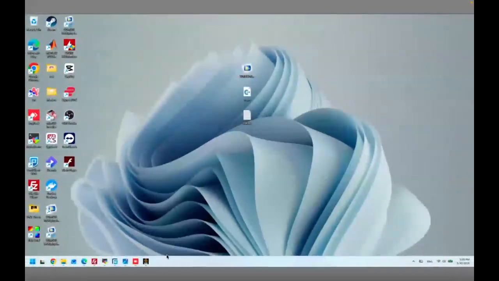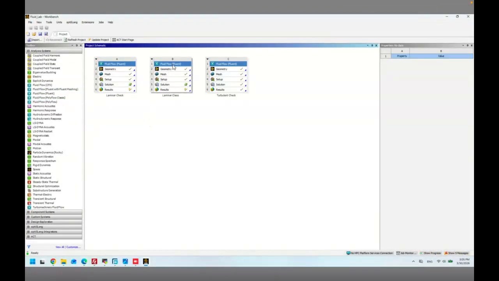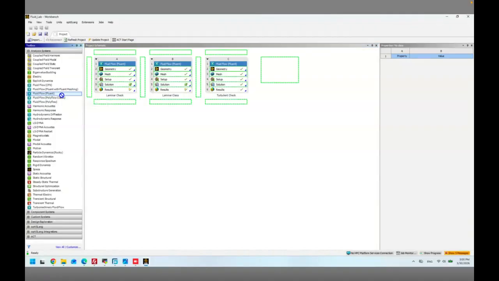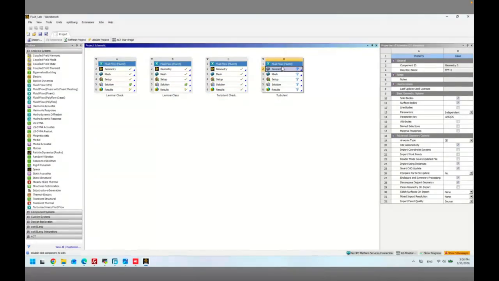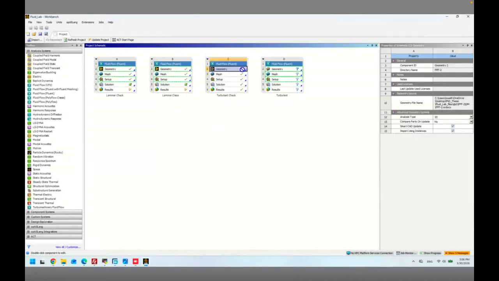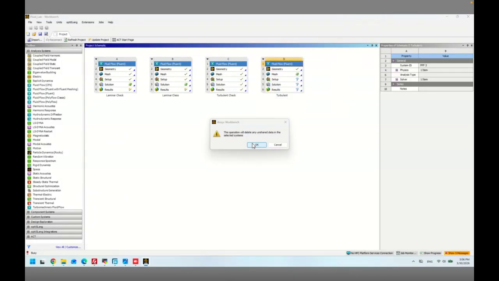So we'll use ANSYS to solve this different problem. Let's open up what I had previously saved. I already tried the simulation and it works, so today it should go smoothly. So guys, you used the same Workbench before and created the laminar part, right? Since we will use the same geometry, you can drag the Fluent system and put it here. You can name this turbulent, and since we have the same geometry, you can drag the old geometry into the new one. As you can see, it now has a check mark, so it's fully transferred, and you can modify it however you want. But this is a faster way to do it.